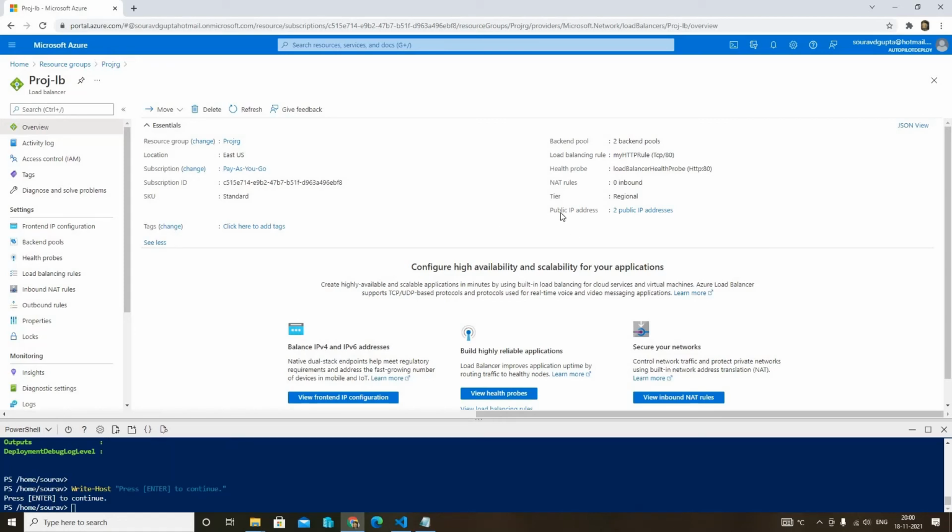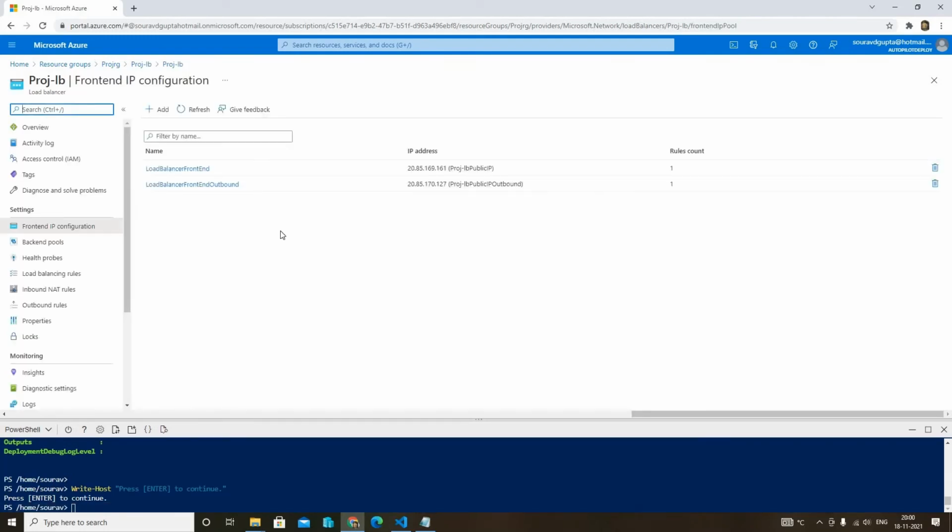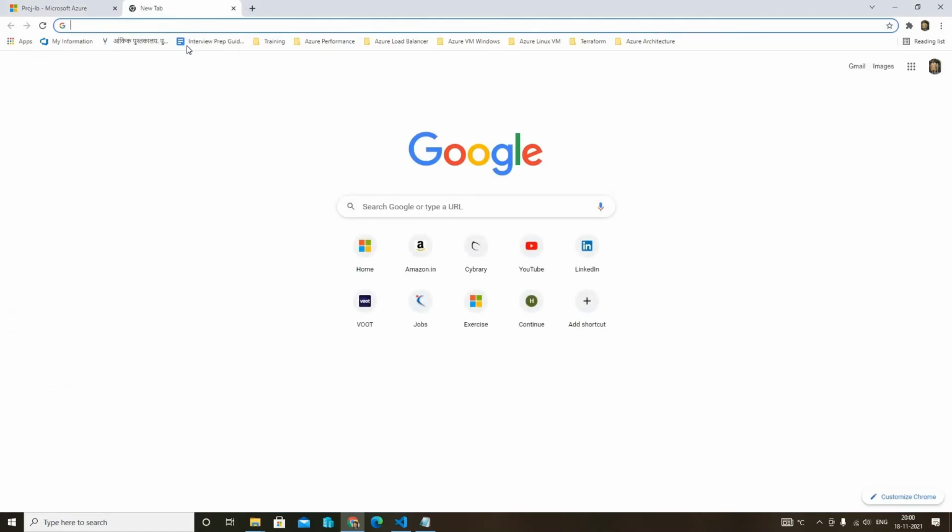And I'm going to click on see more, and I see that there are 2 public IP addresses. So I am clicking on a public IP address, and from there I can see that the load balancer front end public IP address is this one. Let's copy this one, and now I am going to test this load balancer.